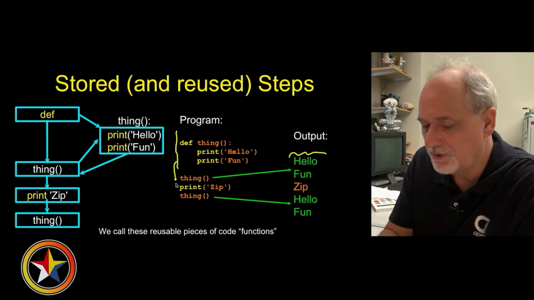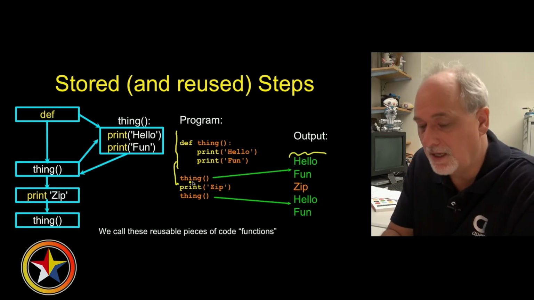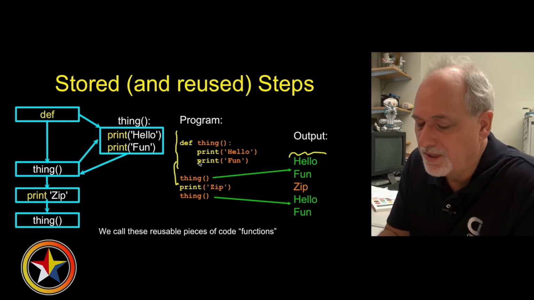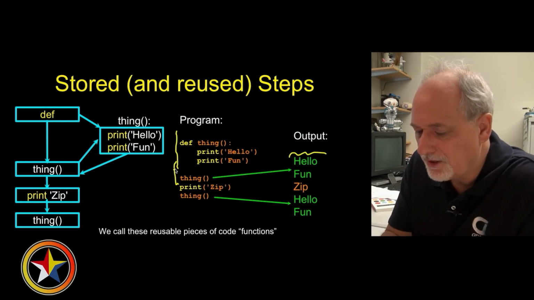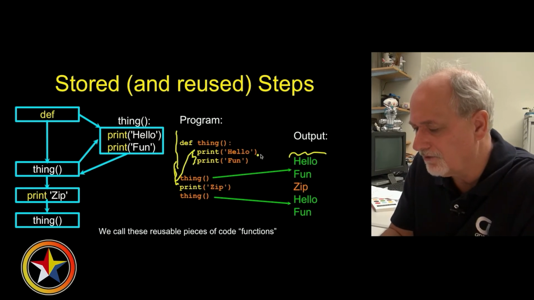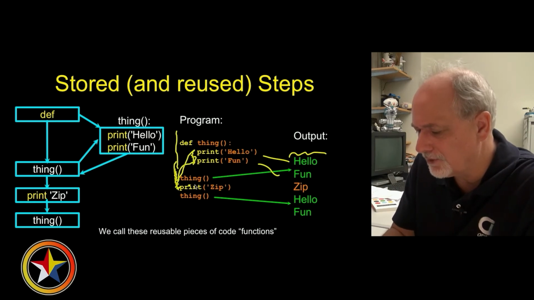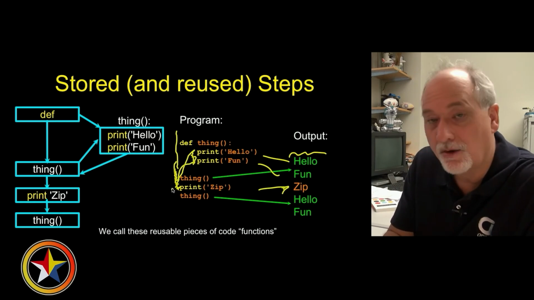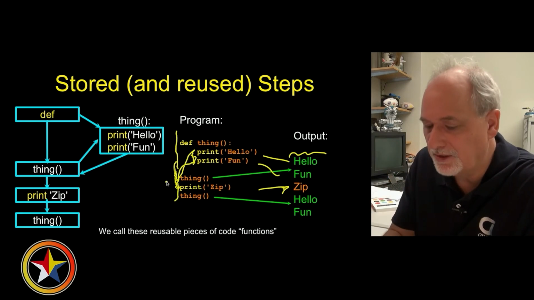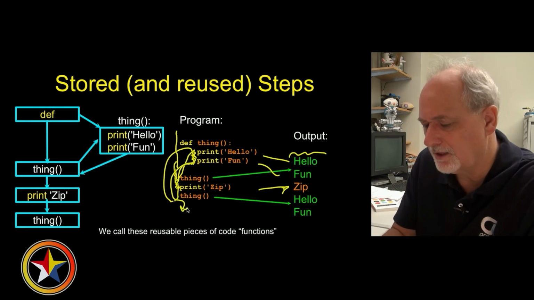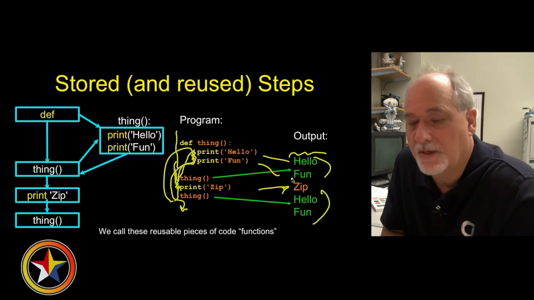Calling a function. So this doesn't do anything, so there's no output from that stuff right there. But then you invoke it. This thing looks like it's part of Python, but you in effect have extended Python with your def statement. So when it sees thing, it goes up and runs your code, and out comes hello fun. Then it comes back and goes to the next line, does print, so print comes out. This is the reuse part: we define it once and we use it twice. Then it runs this code again, goes to the next line, and it's all done. So this little bit came out twice.